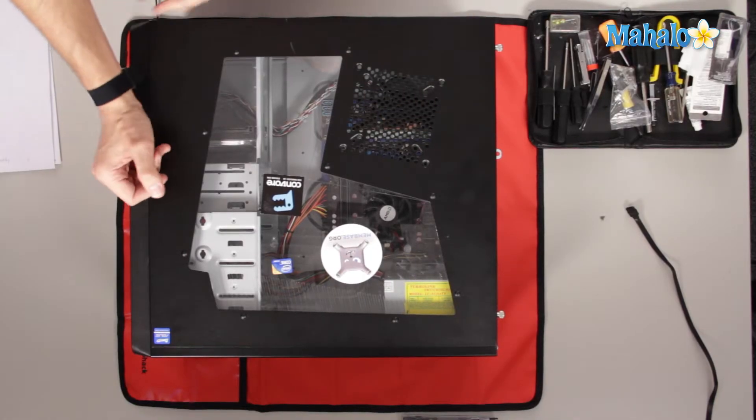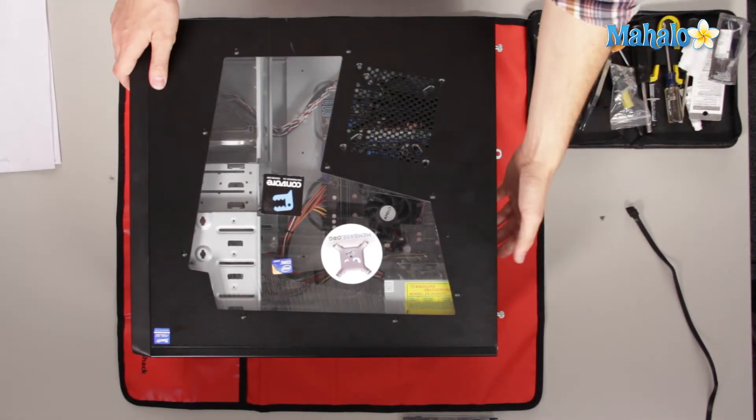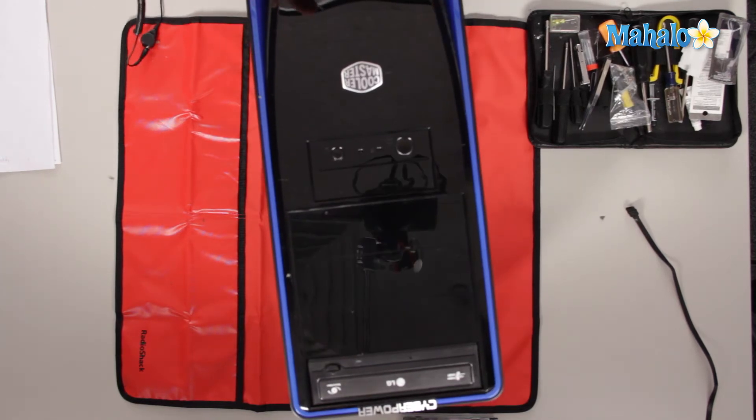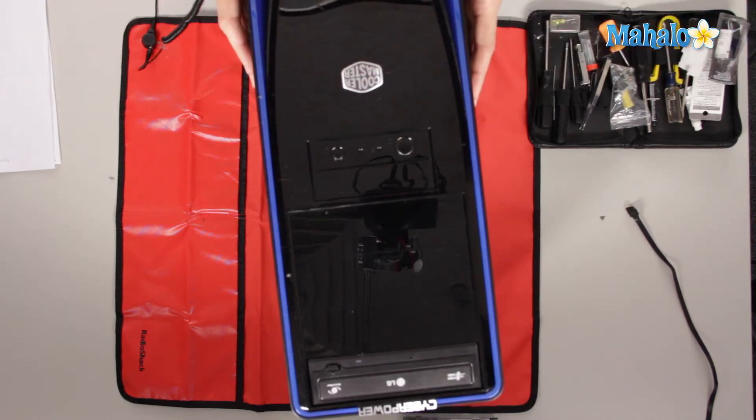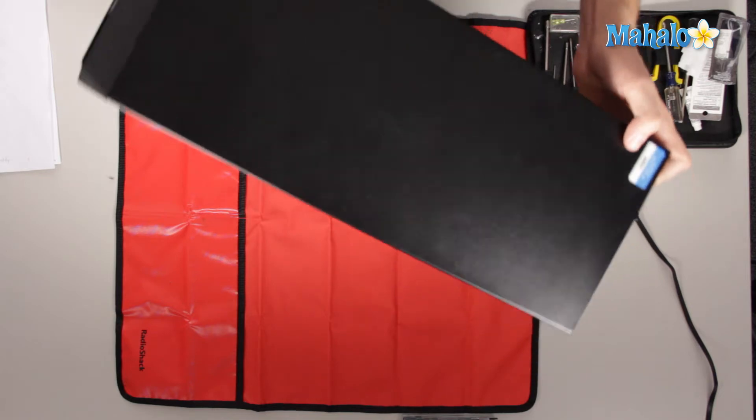Now, some of the options you wouldn't have in a case like this, a more expensive case would be larger fans, filters, you might have a filter in front of where the air gets sucked in. Maybe a filter on the way out. Things like, take a look on the front. See, right here we have USB and then also microphone and headphone. You could have a few more options like maybe a temperature readout or maybe some other audio options or maybe just a few more USB. And some cases these days even have USB or audio on the top, as well as maybe a fan pulling in from the top.